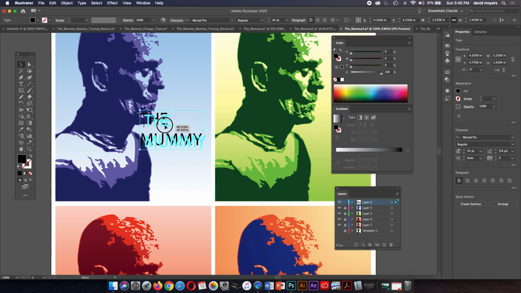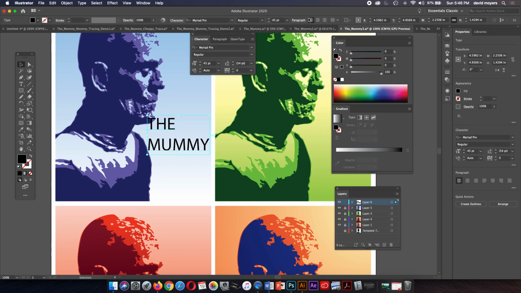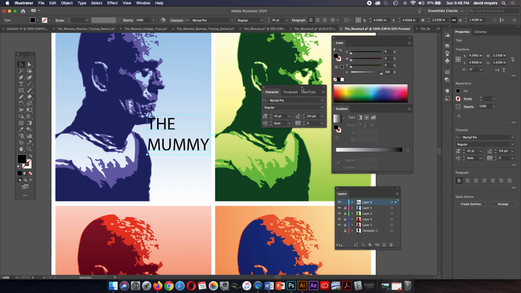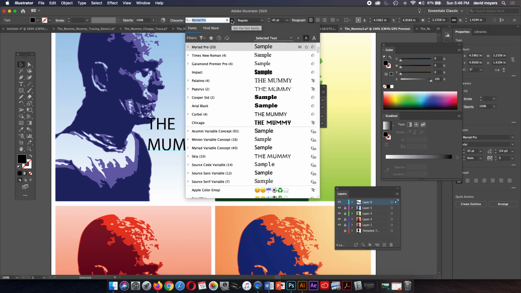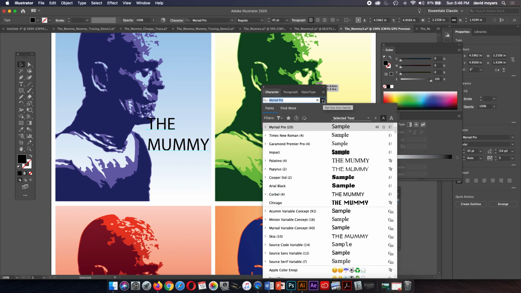All right. Now, one of the things we want to do is go in and make some changes to our leading. You've got all these controls up here, but I like to use the text palette. So I'm going to do Command T, which will just bring it up, and you have everything here. So it's a little easier to manage, because a lot of times when you're picking a font, you can't see it because this may be overlapping your font, like it's doing here. See, that overlaps it. Well, I'm over here, and it doesn't overlap it. All right, so I'm just going to click and drag, and you can see it's picking different fonts as I'm going through here, and you can see the effect.